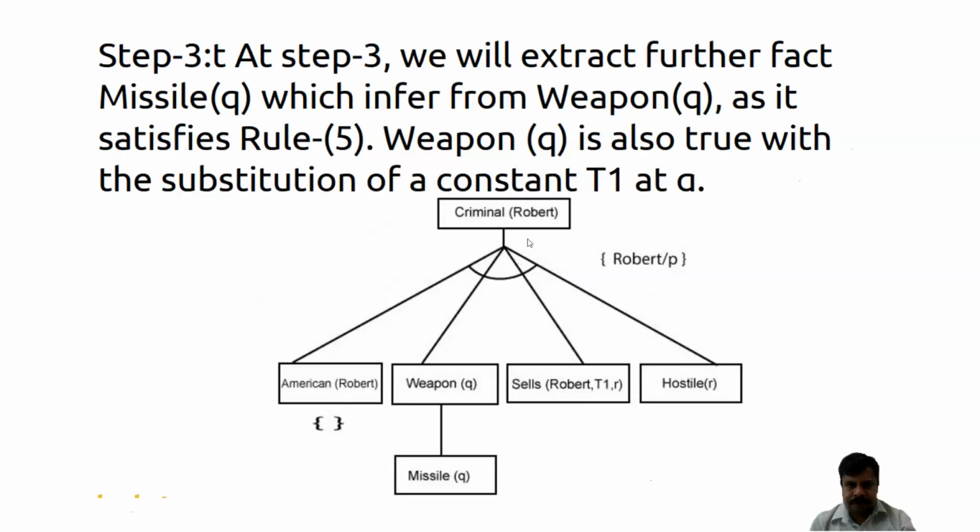So this is the diagram. In this one, we will start with a goal. Robert is a criminal. That is the goal. We will go backward just to check the facts. So Robert is American. Robert sold the weapons to hostile nation. So Robert sells those weapons. Robert is selling to hostile nations. So that's why obviously the goal is analyzed so that the facts are to be true. Facts are inferring towards the goal. That's it. Simple example.